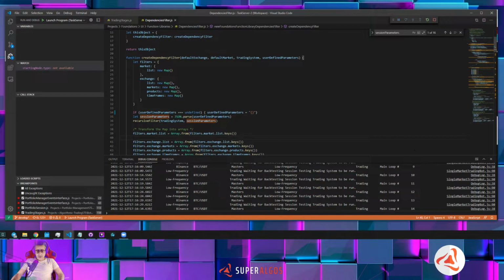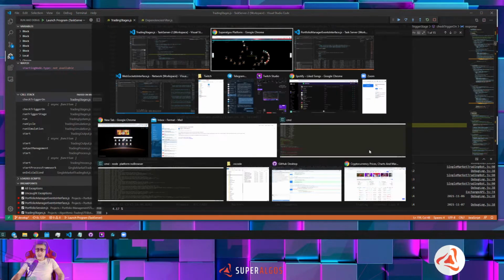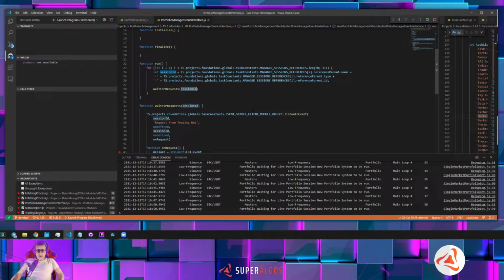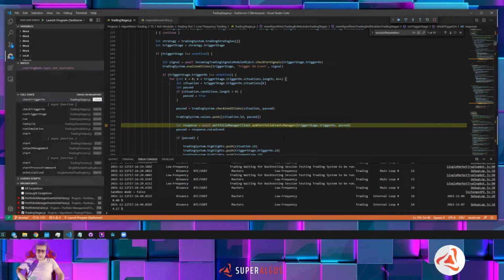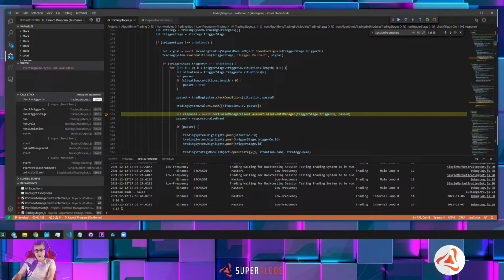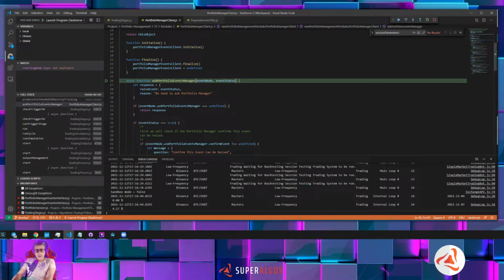Now I'm interested in the trading bot. It should stop at some point. Yes, here. Perfect. And we already know this already happened, so this guy should be listening to a request from the trading bot. Okay. So from here we will go step by step. This is where the trigger on event is being handled. So I enter into here and we just step here a little bit.